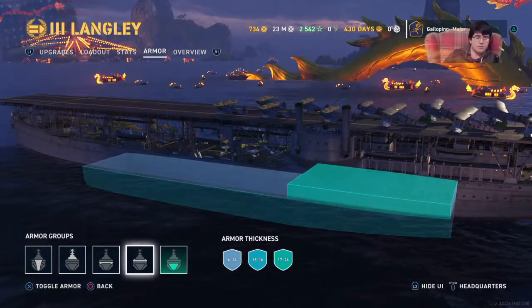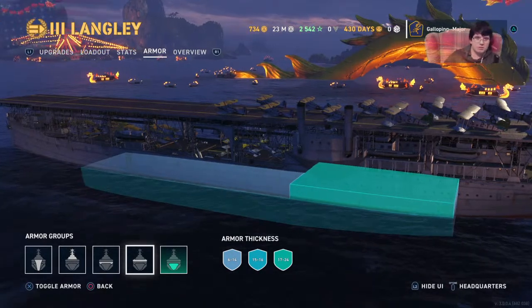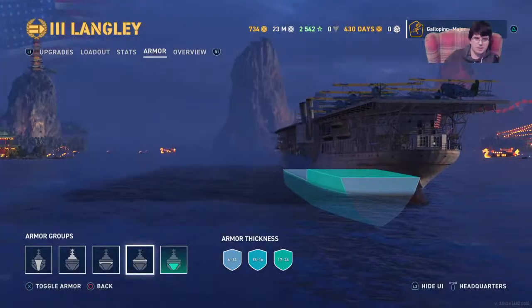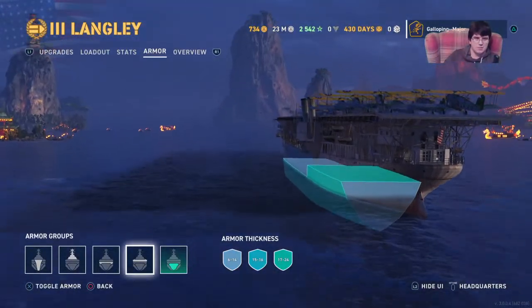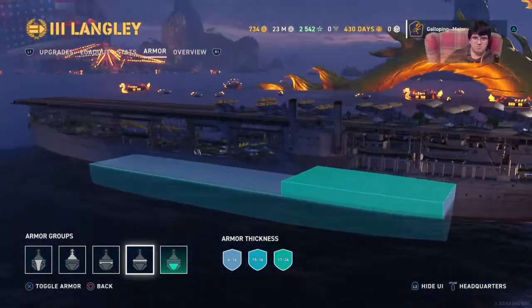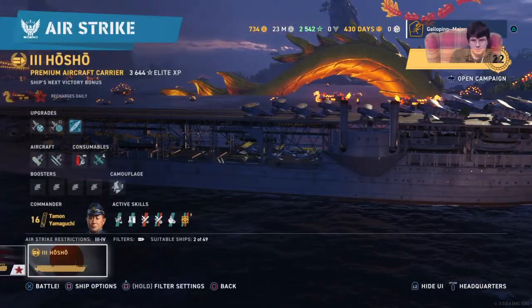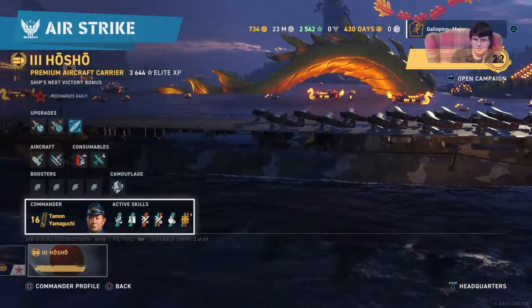Even your HE. If you're a battleship, you probably want to slam these with HE. If you're a cruiser or a destroyer, you probably want to use AP if you can. Unless they're angled against you, but I don't think it's going to stop much. Yeah, that's quite a nice one. When it goes to the Japanese, as you can see, yes.